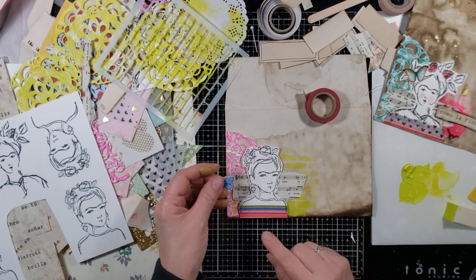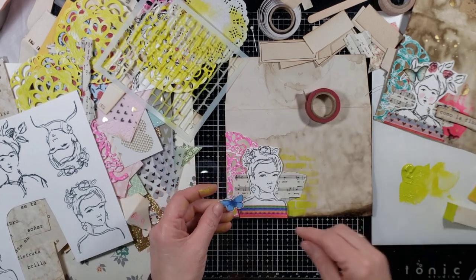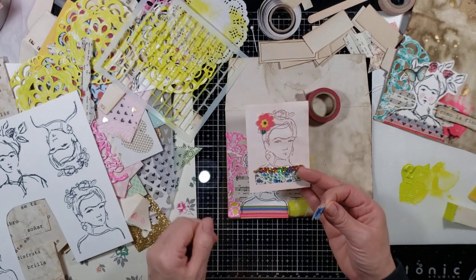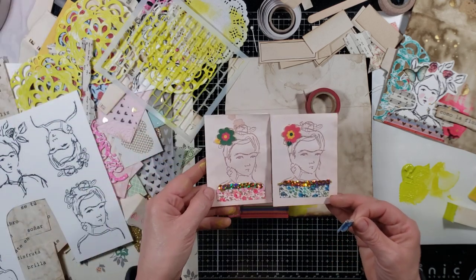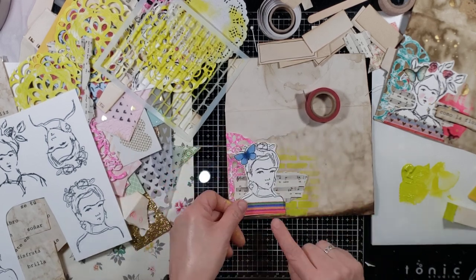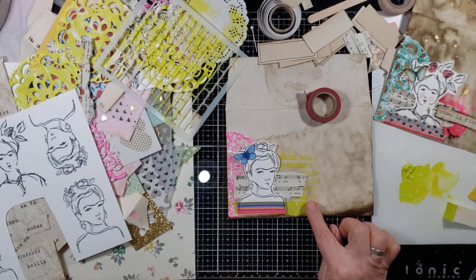What I love that Sheila Cross did is instead of adding dimensional or 2D flowers or stickers onto Frida's hair, she added a butterfly, and I just love the way that looked. These butterflies right here are from Artie Maize — Andrea at Artie Maize — and I've had these since last year. There were a few already fussy-cut in the envelope, so I grabbed those. Let me add a butterfly to her hair. I also added a foam sticker to her hair and I really like that, plus sequins give it a little blink.